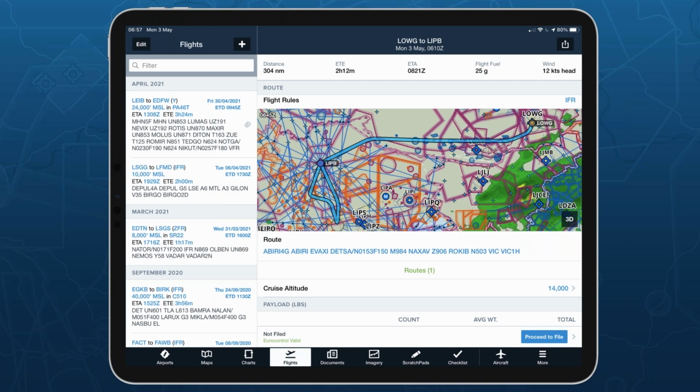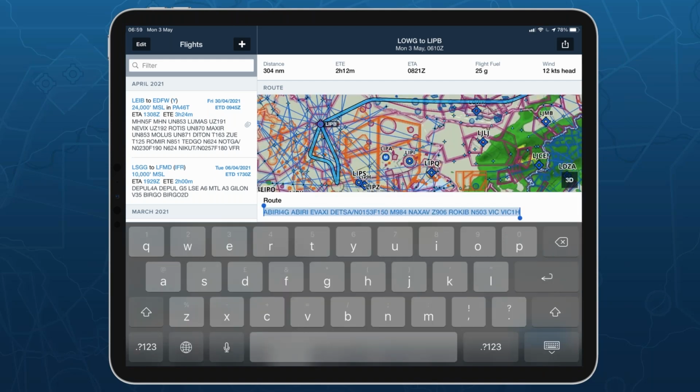Finally, if the weather is okay over Bolzano, you can change also that flight into a Yankee flight plan, starting with an IFR part and closing with a VFR approach to Bolzano. So I tap on the route string, and now I can manually change the route string.